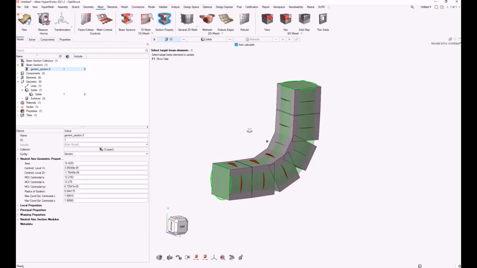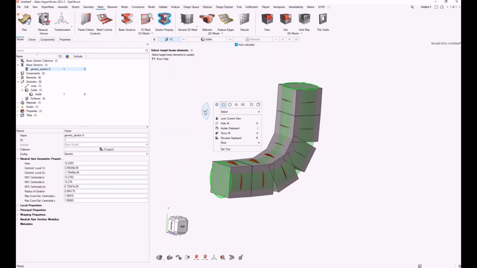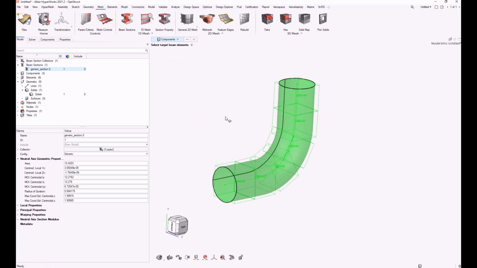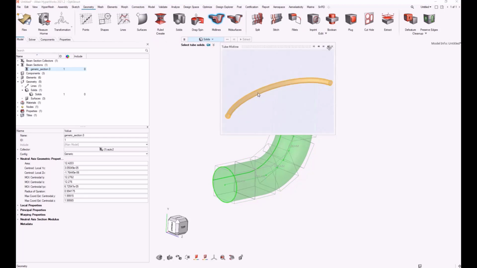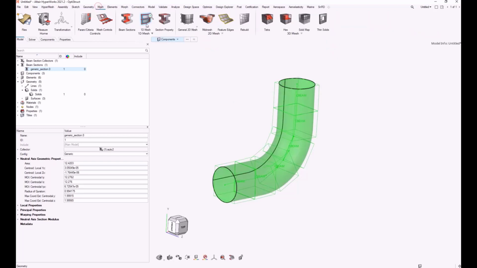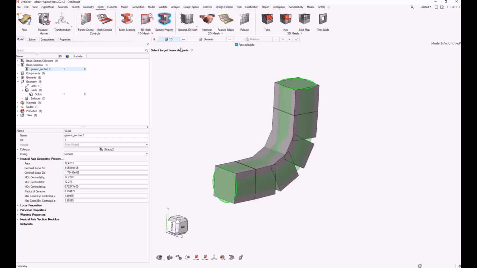So again, we utilize the tools that we have at our disposal within HyperWorks core. Geometry midline is going to extract the midline from a solid. See the little playback video. Mesh 1D is going to create our 1D elements along a line. We can also realign those, reorient them, or offset them, update those properties here. And then the section property assigns beam sections and properties to the 1Ds based either on elements or, in our case, a solid.